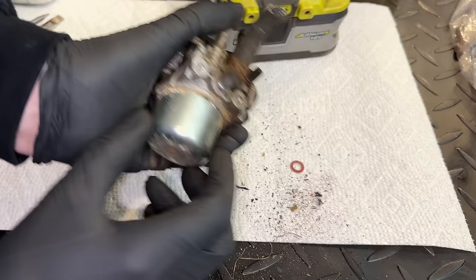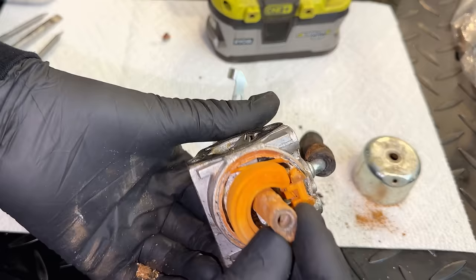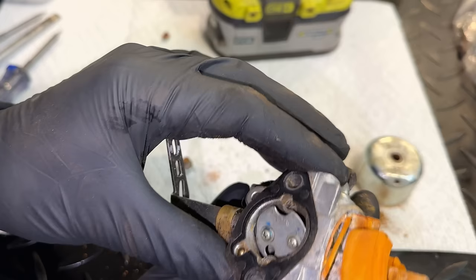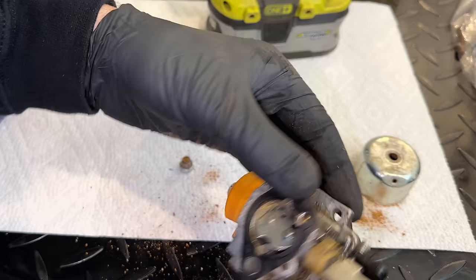Wow. That is a lot of rust, and unfortunately, it's not just the bowl. The entire carburetor is in really, really bad shape. It looks like the gasket is destroyed. The needle actually looks like it's moving. I'm not sure how. So yeah, this one's in pretty bad shape. So I think we're going to be getting a new carb.